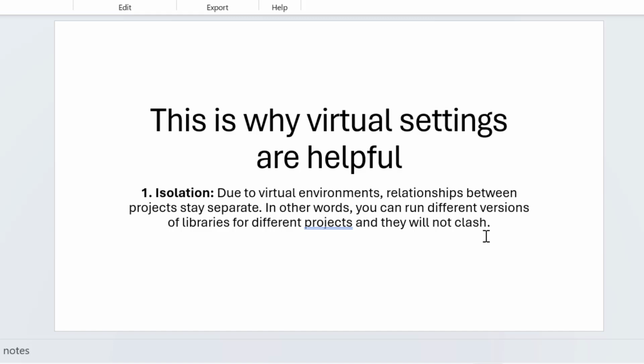If you want to create two different projects, you create two different virtual environments for them because you don't want that kind of clashing of projects, so that your computer or your system will work fine for you. In other words, you can run different versions of libraries for different projects and they will not crash.